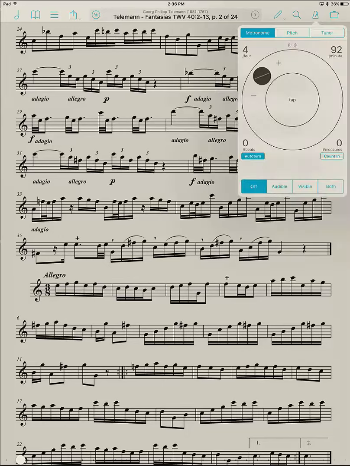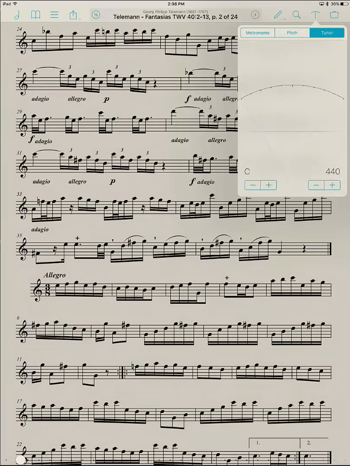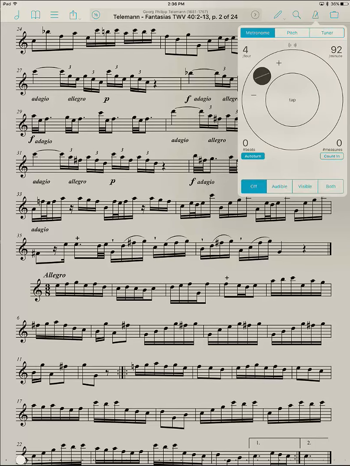There are several things in there. There's a metronome, there's a pitch pipe, and then there is a tuner. And you can set the tuner for different settings. Right now it's at 440, you see on the lower right side, and you can see that it can't make up its mind what pitch I'm talking at. But the metronome is really useful. There's a lot you can do with the metronome, which would be a category for a different tutorial.